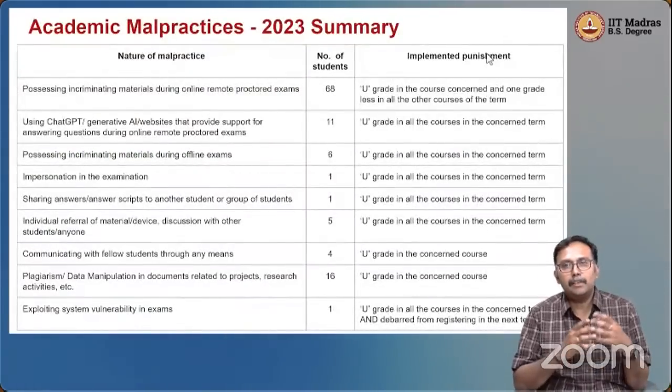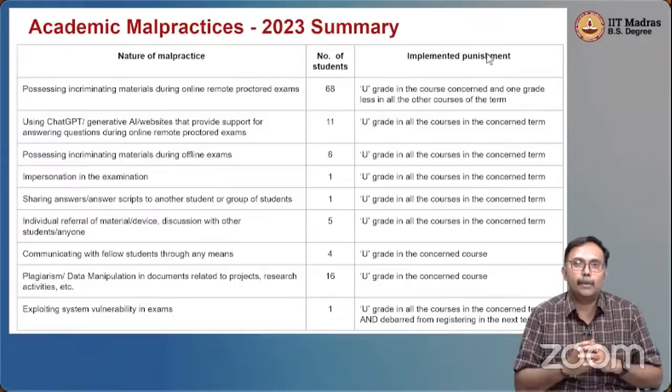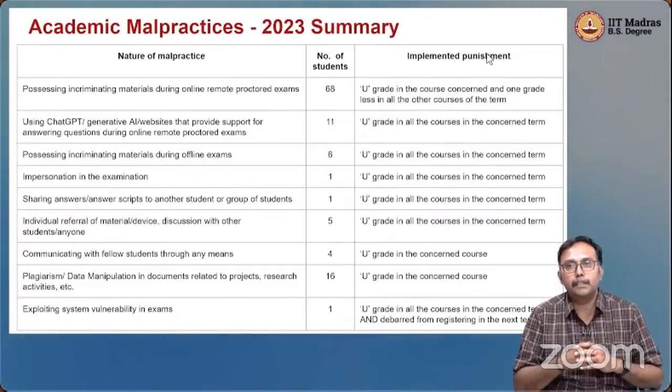Okay, now that I have given you details of what the penalties are and what the violations are, let me give you a summary of what has happened in 2023. So as I already mentioned, we have a zero tolerance policy. If you are caught doing something, you will get the punishment for it.